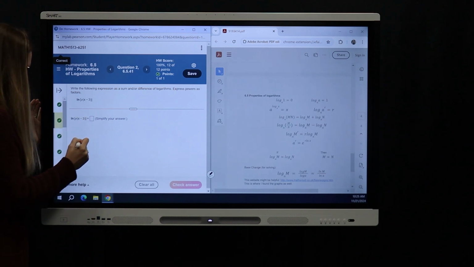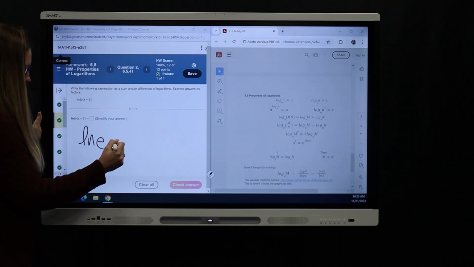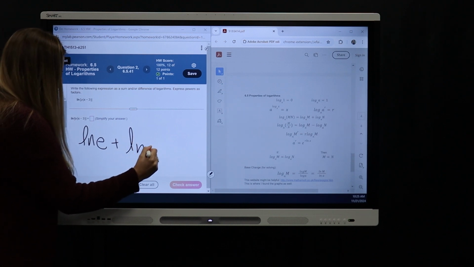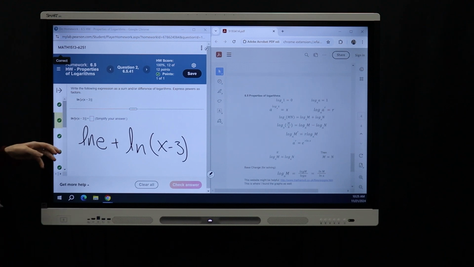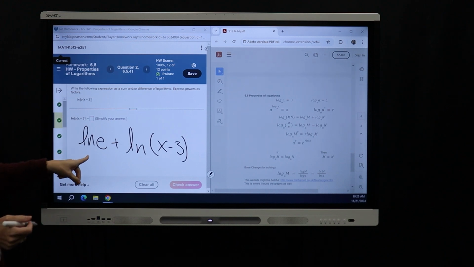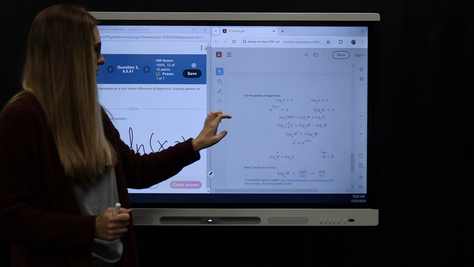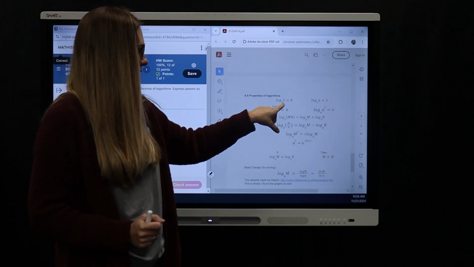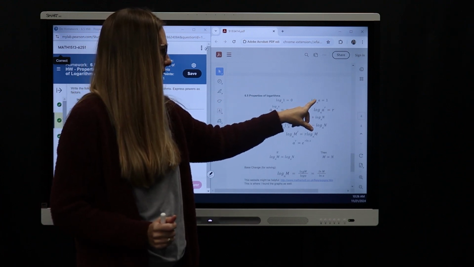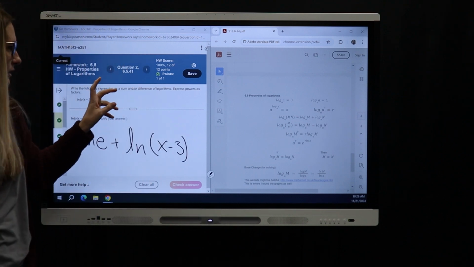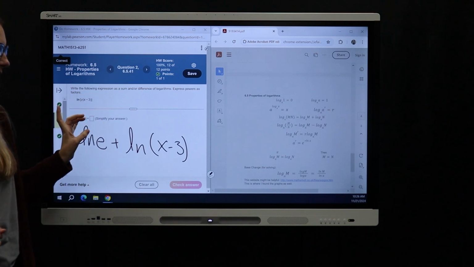So when I separate these two, I'm going to have the natural log of the natural number, and then this is still multiplication here, so plus the natural log of all of that x subtract 3. It looks weird, try not to overthink this. Right here though, whenever you have the natural log of the natural number, these two cancel each other out. There's a little thing here, like if you have the logarithm base and it's 1, it's always 0. If your base and your whole number are the same, like if I had log 5 of 5, that's just 1, and you have to simplify it.